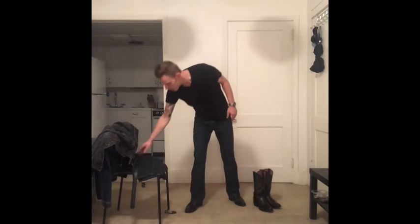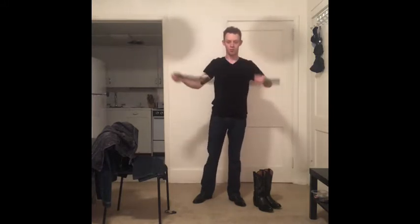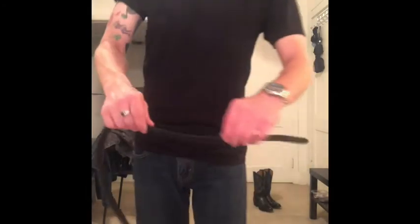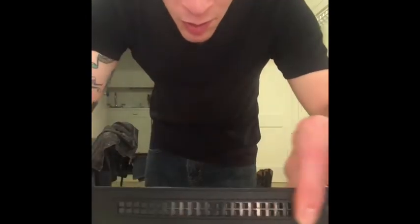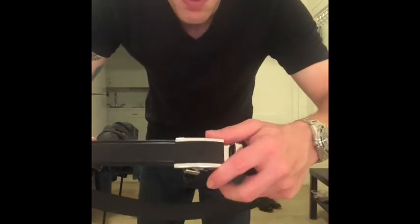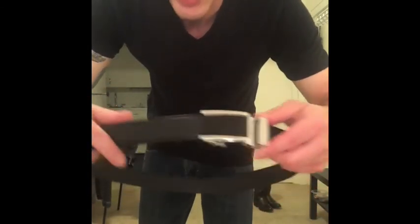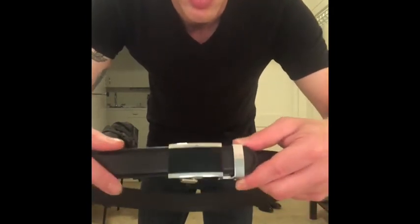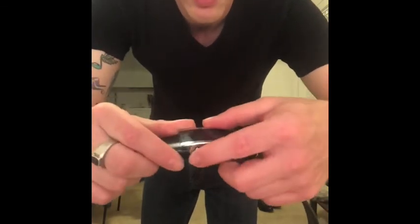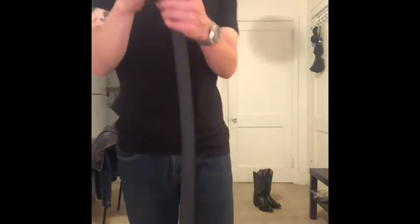Working our way up to belts — I've got one on and I usually get my belts from a company called Anson. These run on a ratchet system. I started seeing them about five or six years ago. You can see the ratchet track system right there, and I have four of these all in black. I found it looks best if you match black belts with black boots and brown belts with brown boots. You just click it into place wherever you need it.